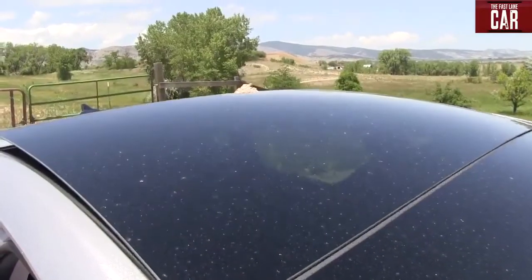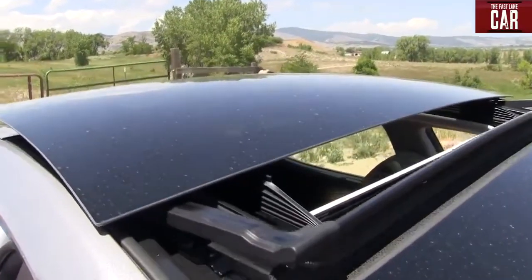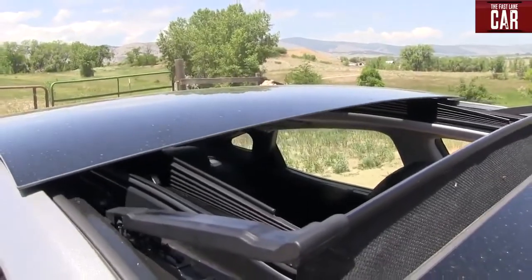Now that, ladies and gentlemen, is cool. I love these huge sunroofs. Nathan? Yeah, it's pretty cool. I like the one-touch feature rather than having people freak out that you need to hold it down the entire time. And look at that, automatic, opens up. You know, the only thing is that the old man who'd be driving this car would probably not appreciate this roof as much as Roman does with hair.